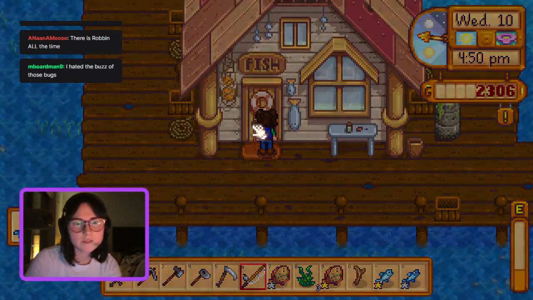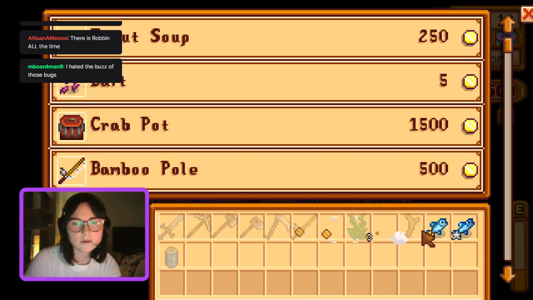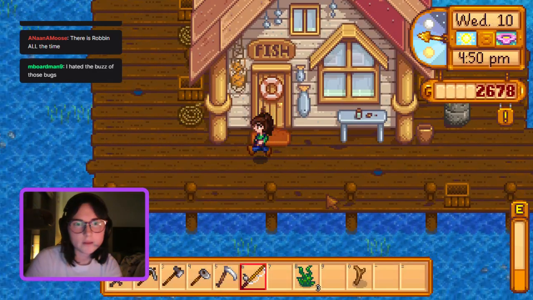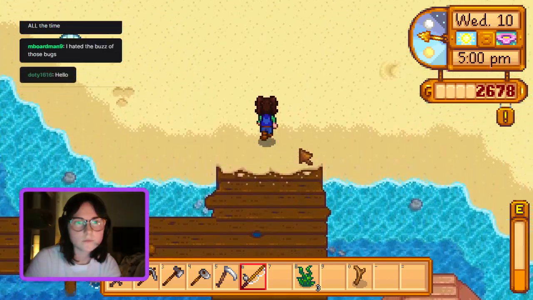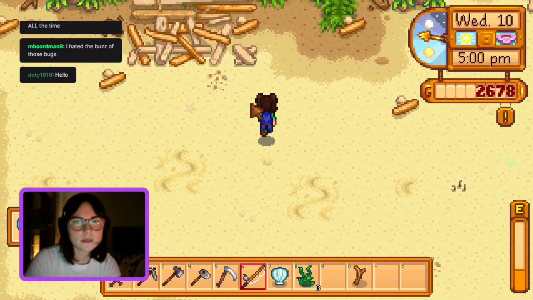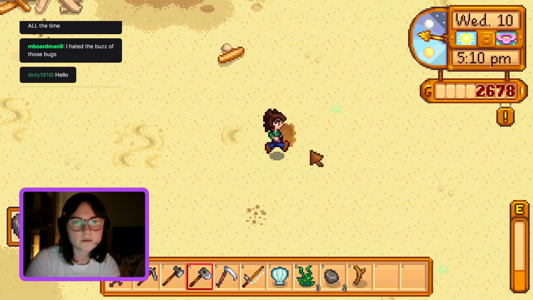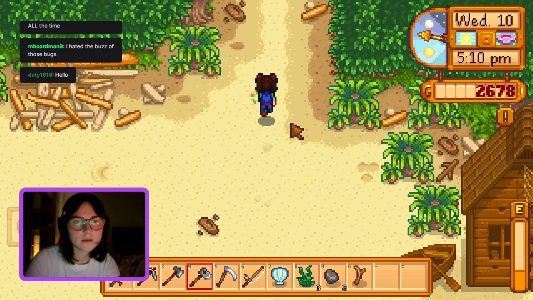Okay, I am sick and tired of fishing, honestly. I'll sell these guys. Well, I think we started out the day with like 1700. Take this, I can sell that. Started out the day with like 1700, so we've made almost 1,000. Almost 1,000 gold today.